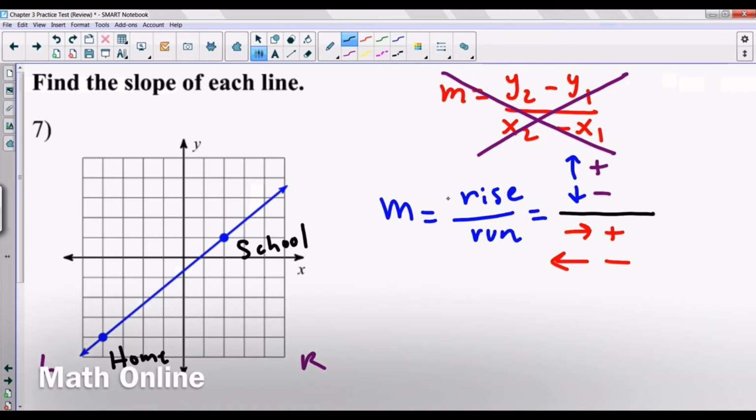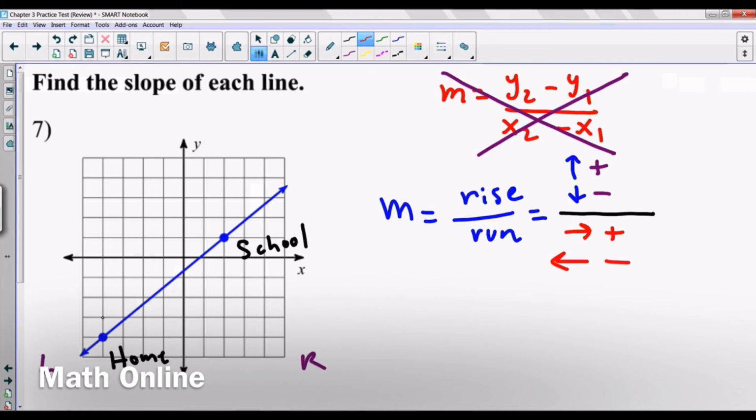When you're starting to do the rise over run, always start off with the rise. First the rise, then the run. Here we go. If I was to move down, am I going to get closer to the school or further away? The answer is, Mr. Solis, you're going to get further and further away from the school if you move down, right? So I would be forced to move up. So you're going to count the grid lines. If I want to get closer to the school, I have to move up.